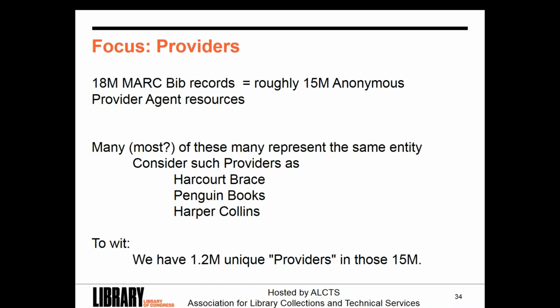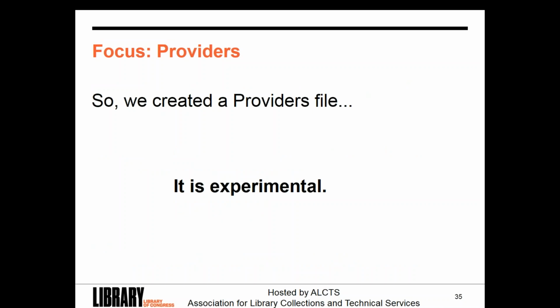And so what we did is we took that 1.2 million, we continued to work on it a little bit, and we created a providers file. It is experimental. I can't stress that enough. We are testing this out, working with it internally, seeing how it works for us with respect to how our catalogers are using it and how we may use it when publishing BibFrame data on the web.